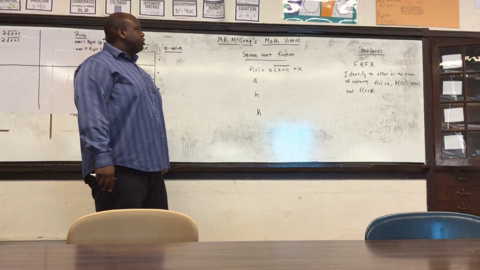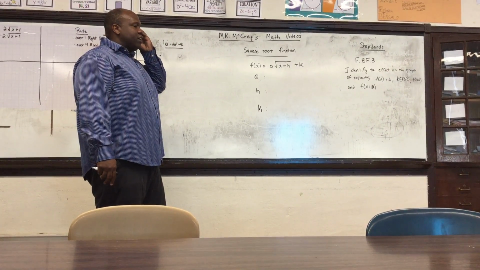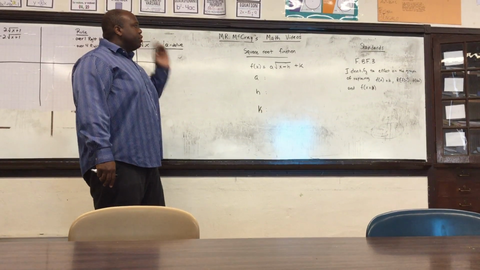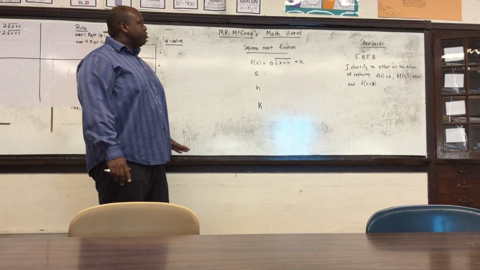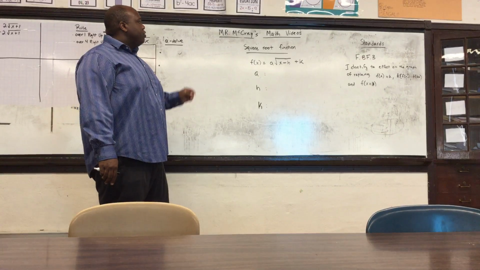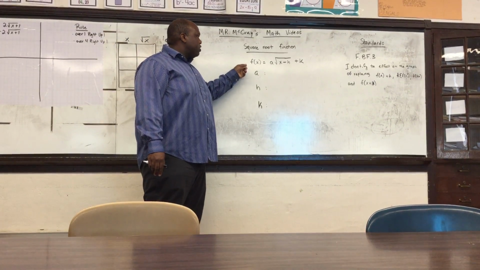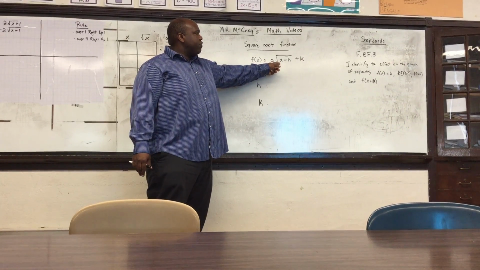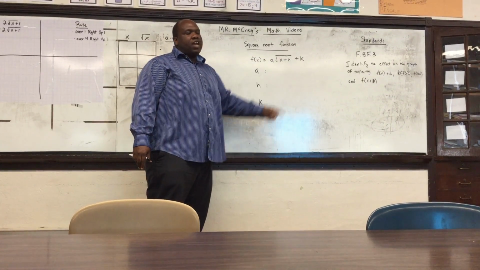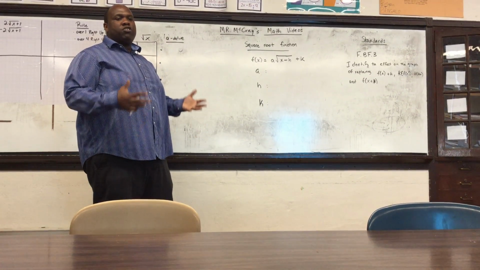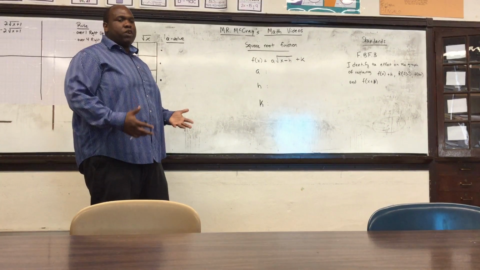Alright? So a square root function has the same similarities as a parabola, and basically the same variables. So we want to go over to make sure that you understand what happens with each variable as it moves. Okay? So, the equation is f of x equals a times the square root of x minus h, plus k, okay? That seems very crazy, but it really is not. You just got to know what happens in each situation.